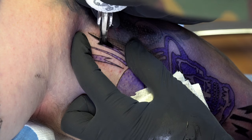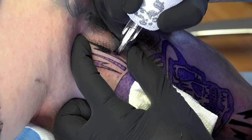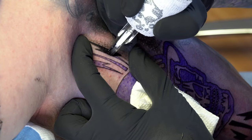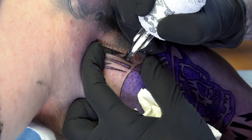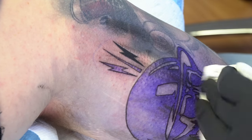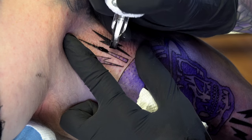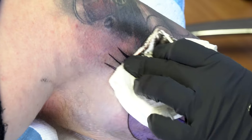And finally, for the mags, I use a 27 and a 15 curved mag. I like to use the largest curved mags that the design will allow me to use. The reason being is more area is covered more quickly, and that means that there's less pain for the client. Also, if you are using a liner to fill in a huge field of black like this, chances are you're going to end up beating the skin up and it's going to heal terribly. The first thing I do is make sure that the needles are hanging out of my tube far enough. You don't want to just have your needles peeking out of the tube. You won't be able to fully saturate and you'll end up just going over the same spot too many times.